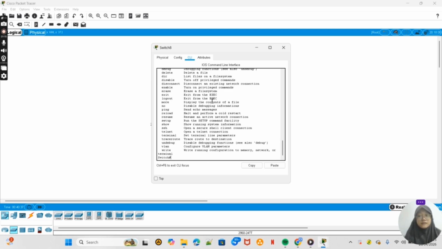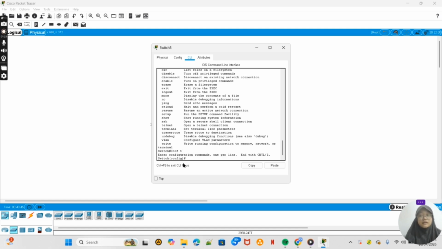To go to the next level, type conf t and press Enter, which stands for configure terminal. The prompt still has a hashtag, but now includes config. In this section, you can start configuring.